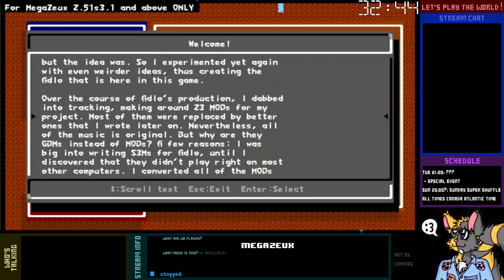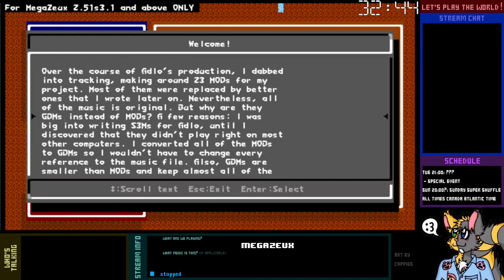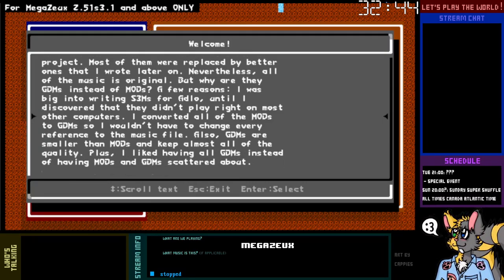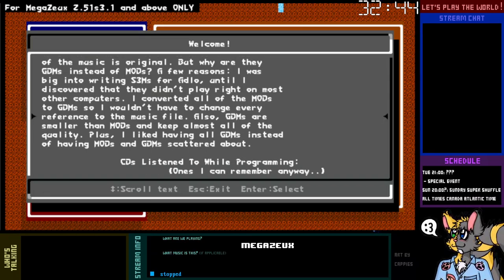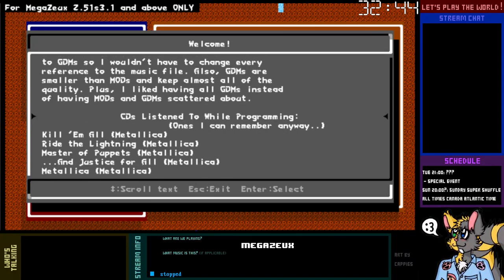Making around 23 mods for my project. Most of them were replaced by better ones that I wrote later on. Nevertheless, all the music is original, but why are they in GDM instead of mods? A few reasons. I was big into writing S3Ms for Adlo until I discovered that they didn't play right on most other computers. I converted all the mods to GDM so I wouldn't have to change every reference to the music file, yeah. Also, GDMs are smaller than mods and keep almost all of the quality. Plus, I liked having all GDMs instead of mods and GDMs scattered about.